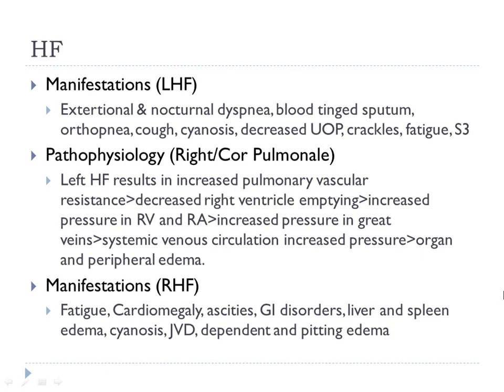So, therefore, the right ventricle is going to have a hard time getting blood into the lungs because there's too much pressure in there. Right? So, basically, the afterload of the right ventricle is what? The pressure in the pulmonary vasculature. The afterload of the left ventricle is the bottom. Right? The aorta.